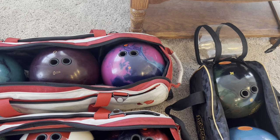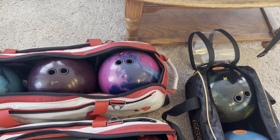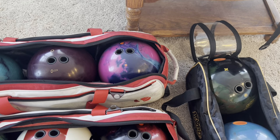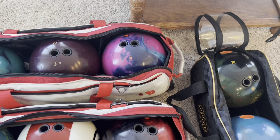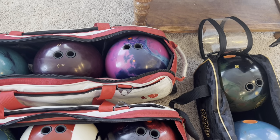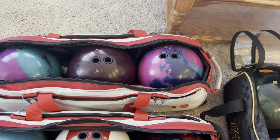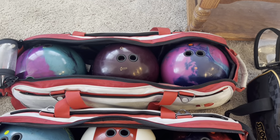I see the reality cover is a little higher traction than the Nova. And my Nova felt like it was just kind of struggling when it saw a little bit of extra volume. And so I drilled up the reality to try counteracting that. So far, so good on that front. So the reality and the Phaze III are my stronger high Torq balls.